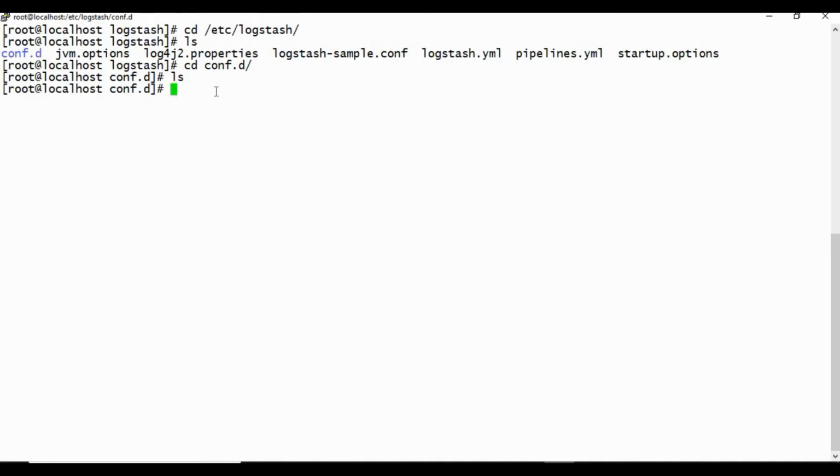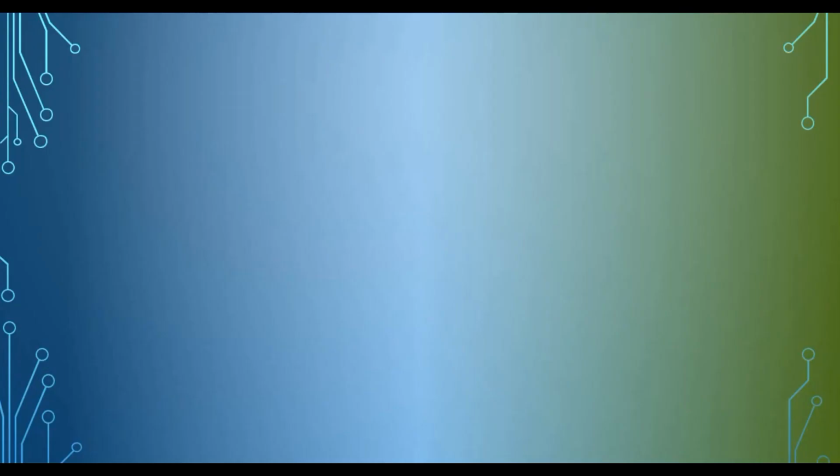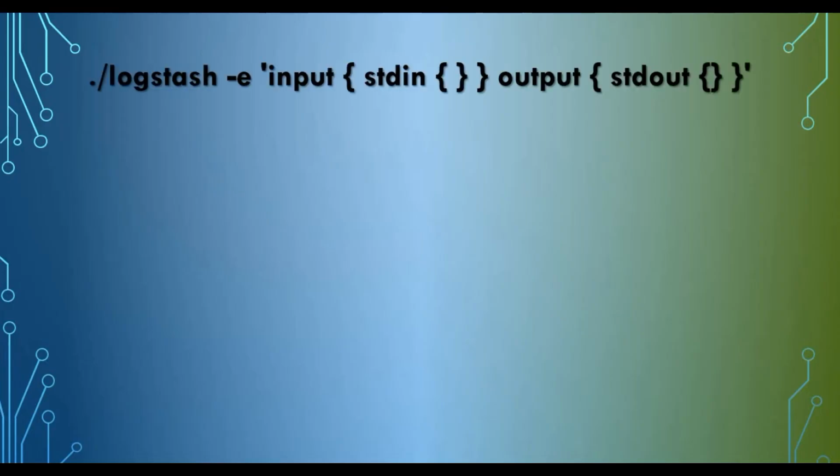So let's first talk a little bit about the different types of configuration or pipeline content which we can create. The simple Logstash command: we can call the logstash executable and give the input and output in the command line itself. This will ask you to enter some input, which will be shown as output.